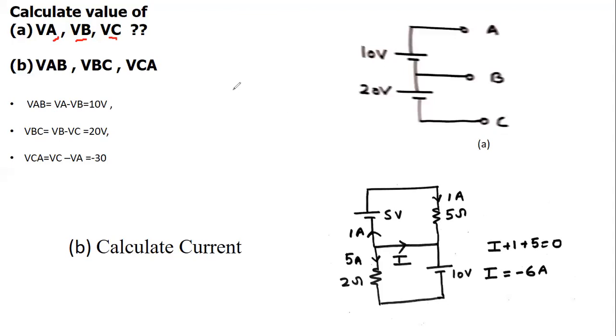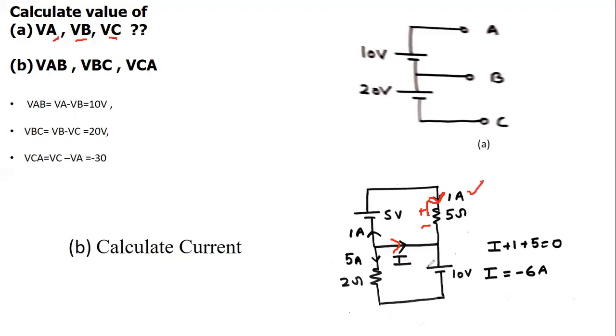Okay. Now, the second question: find the value of current I as shown in the figure. See, here the 5 ohm resistance is in parallel with the 5 volt supply. So the voltage across this terminal is plus and minus, because plus is connected to plus and minus is connected to minus. Current flows from the positive terminal to the negative terminal. The potential is 5 volts divided by the 5 ohm resistance, so the current in this branch is 1 ampere.